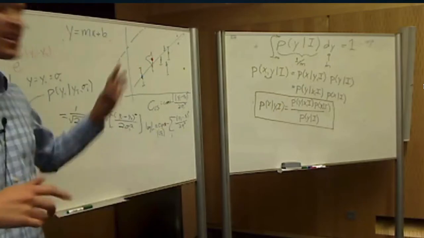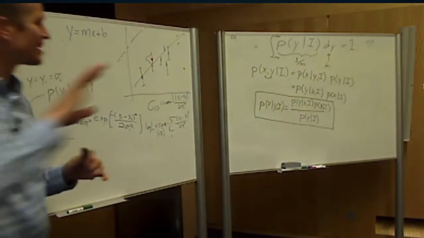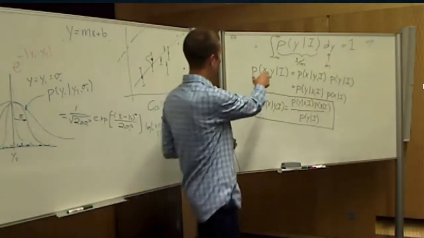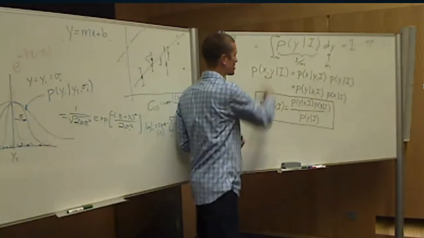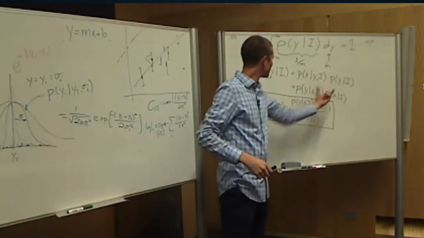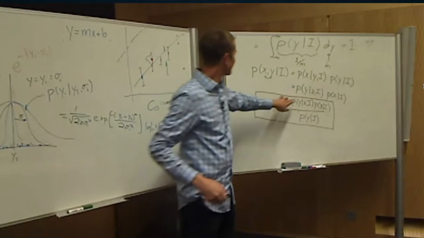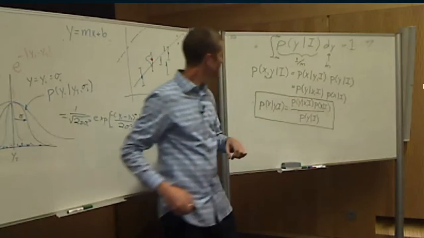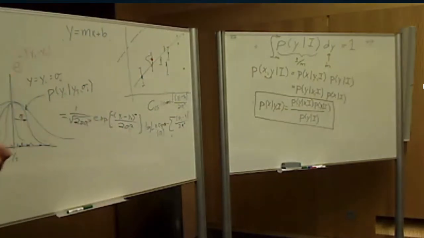Is that clear how that was derived? It's kind of just noticing that the joint probability is symmetric, you express it in a different way and you pull this out. Bayes' rule is in some ways really simple, but in some ways really, really profound.